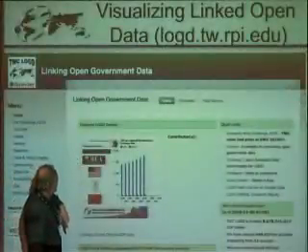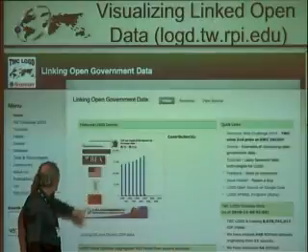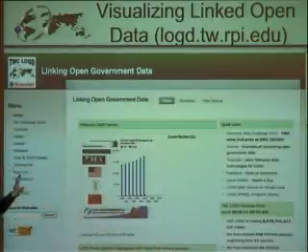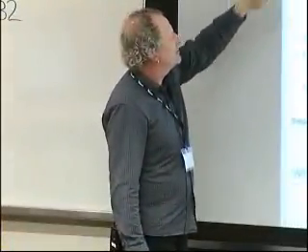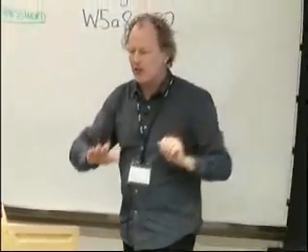And the reason I'm showing this is with this unlocking of the data that I talked about, you suddenly have the opportunity to bring data sets together in a relatively simple way using really off-the-shelf technologies, service-based technologies, not downloading the data, but actually accessing it and mashing it up on the fly. And this has just happened to be GDP per capita, US and China comparison. But I encourage you, if you haven't seen some of these things, to go to this site, click on the demos, look at the videos, check out the data sets, check out the tools and technology. The idea is to push all of this out into the community.